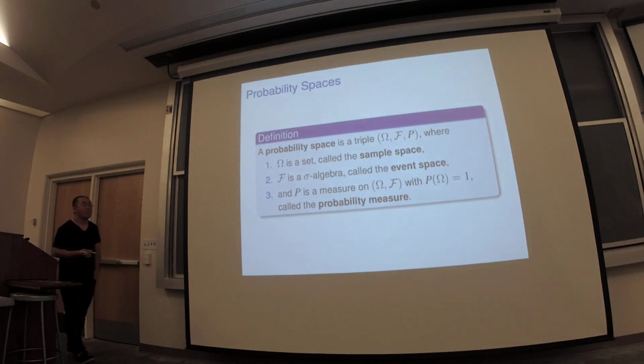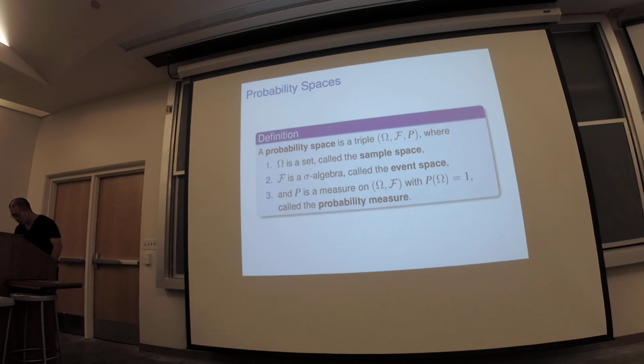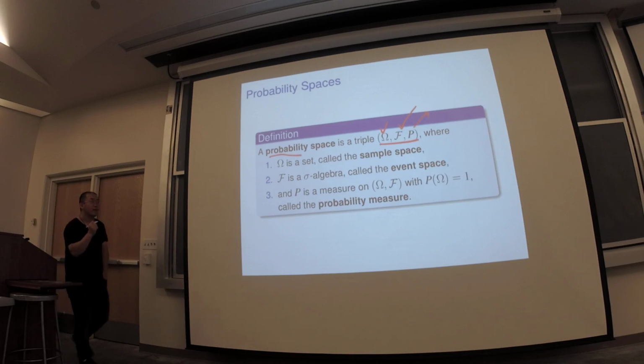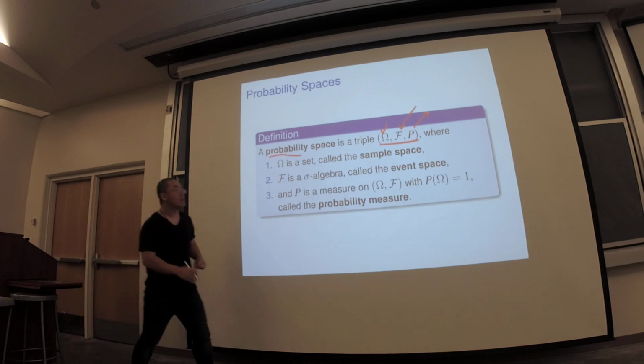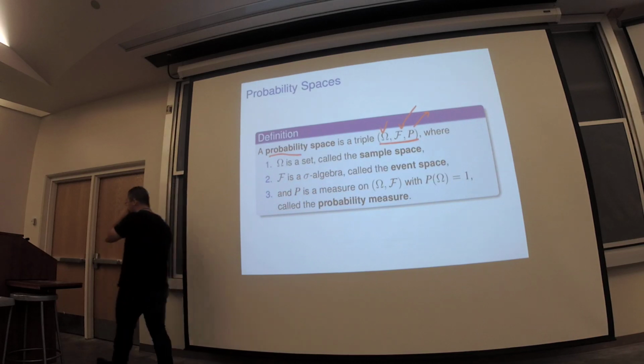Now we can define a probability space. What is a probability space? It's actually a triple, consisting of 3 elements. First, omega is the sample space. Second, F is the sigma algebra, or you can also say it's the event set. And third, the probability measure, that is, how you assign a probability to any set in F, or any event in F.